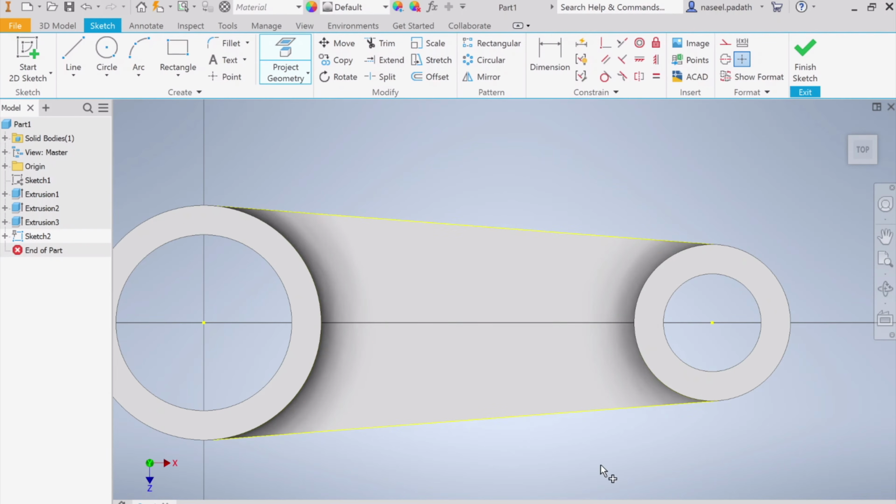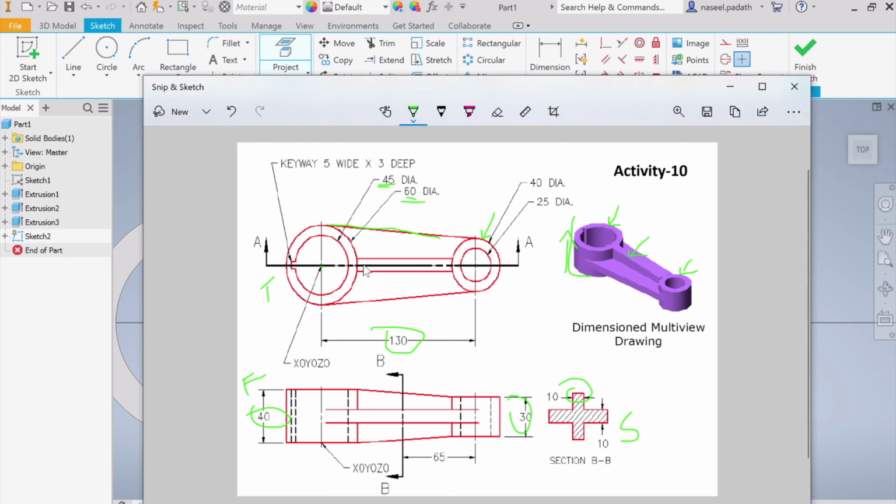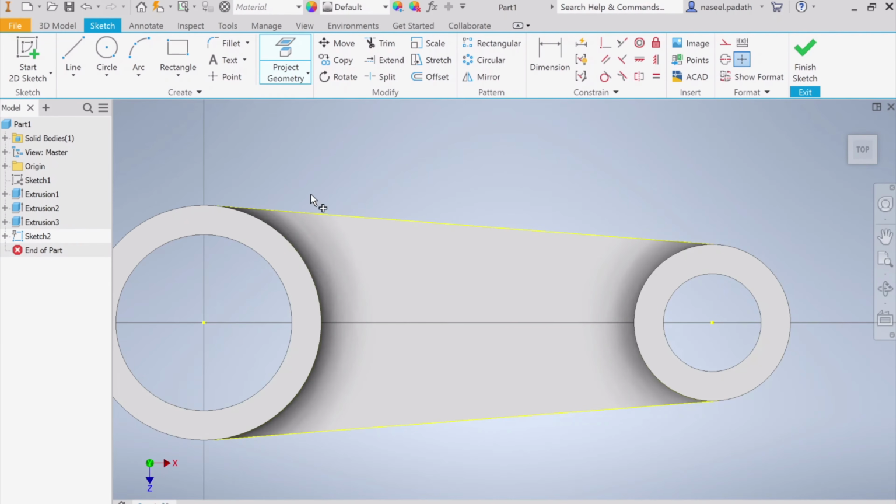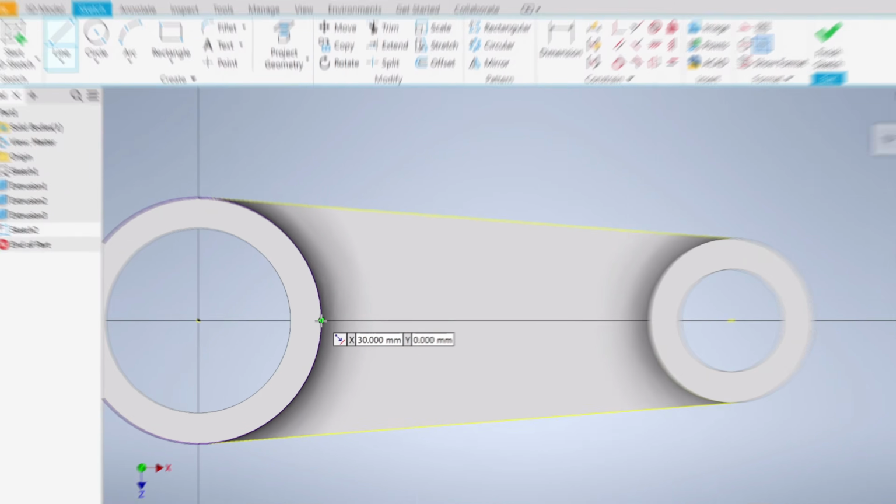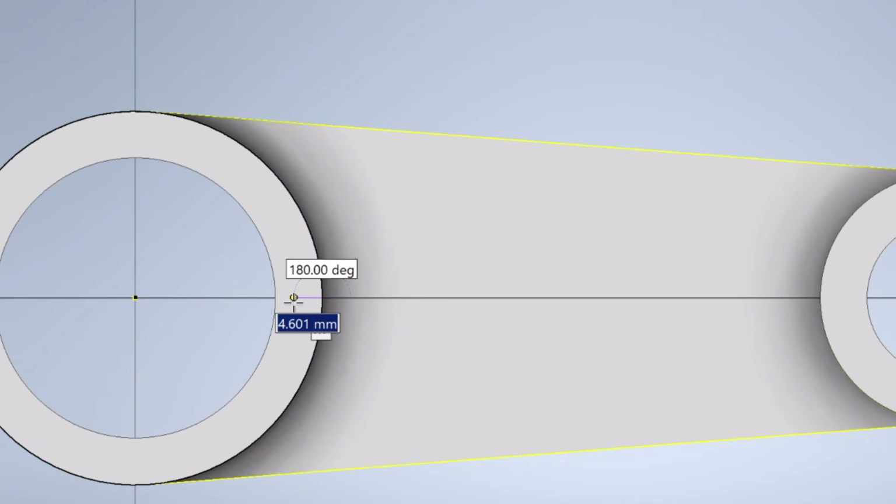And then what we're going to do, check the question. This one we know that the dimension is 10, and the length is simply connecting these two circles. So what I'm going to do is choose a line and start from this midpoint and click and move somewhere inside. Let it be around 2 millimeter, fine. Make it 2, enter, and move down. Since it is 10, I will make 5 down because it's half the way.